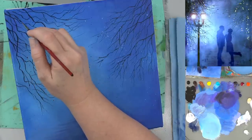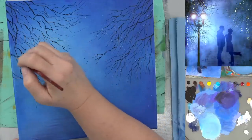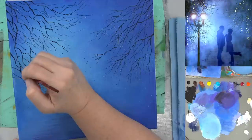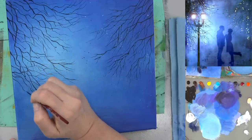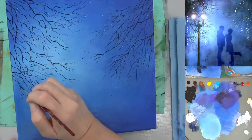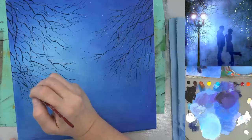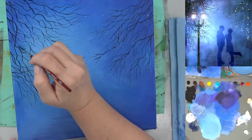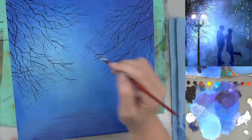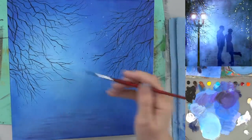I also suggest, when I did this with beginners who were new to it, we would use tracing paper. You can lay the tracing paper over whatever it is you're trying to paint, and then paint on it. You can see what you're doing underneath, see if you're staying in your lines. Tracing paper isn't super strong, so you have to make sure it doesn't tear and get too wet, but it works for things like this. It would work great.